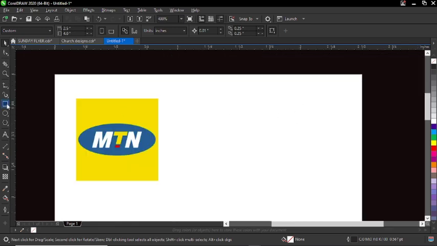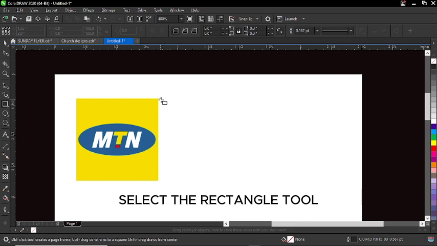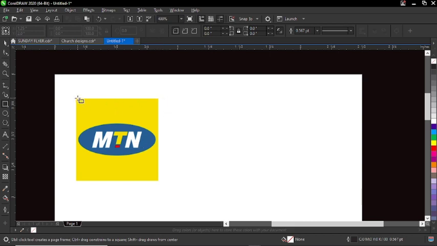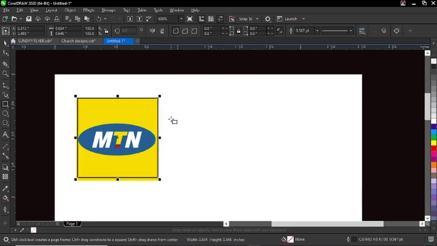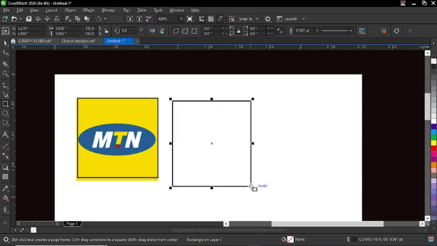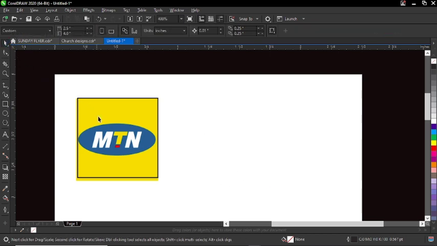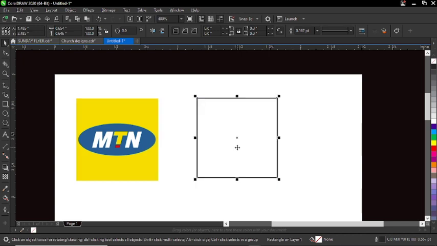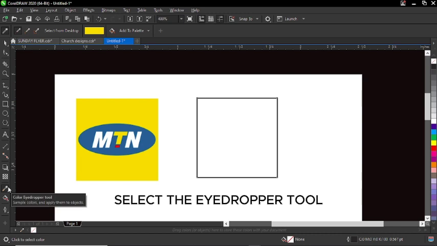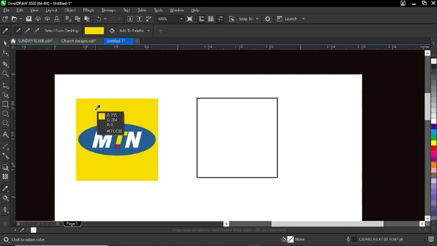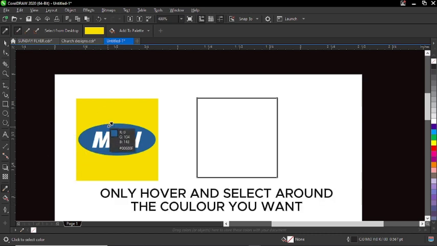Okay, the first thing I want to do is to get our box. You can draw your box from here, or you can draw it outside, any which way you want. So I draw my box. Then the color is yellow. Remember I said something about this color eyedropper tool. It is to pick colors. Now if I click on it, I can come here and you see the color has changed. If I come here, the color also changed.